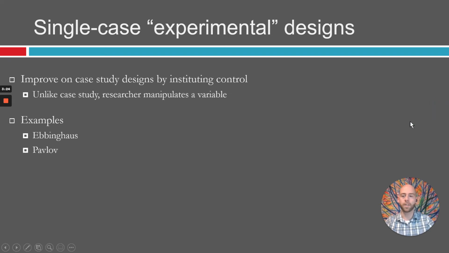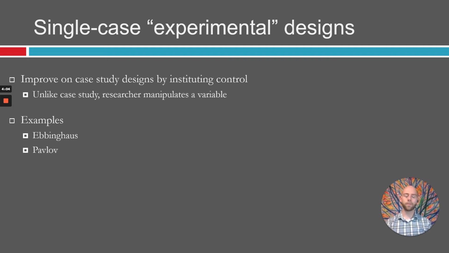You're actually manipulating a variable. These are much less common types of designs than true experiments or a lot of the other things that we've talked about, and they have a lot of roots in really early psychological research. So, a researcher that you probably encountered in your intro psych class, Hermann Ebbinghaus. Ebbinghaus was a very early psychologist that was studying mostly in the mid to late 1800s. And his primary area was memory.